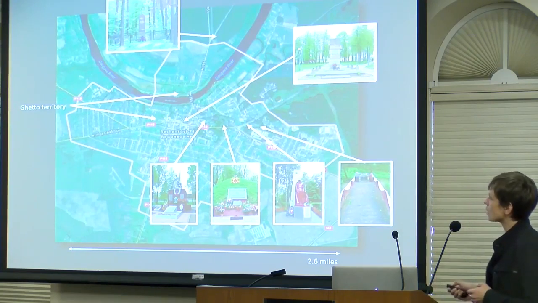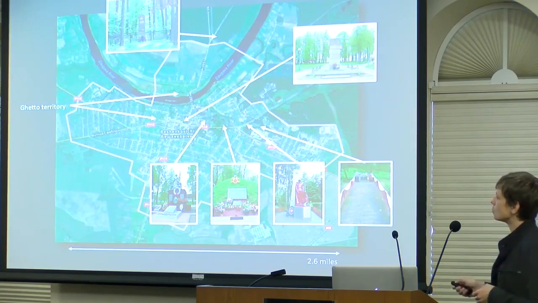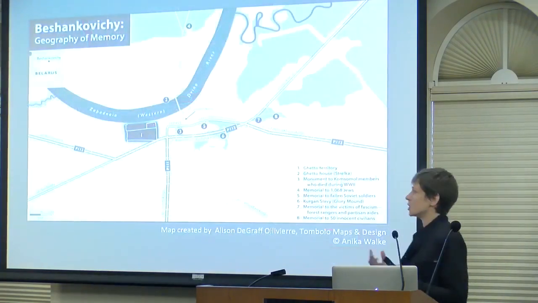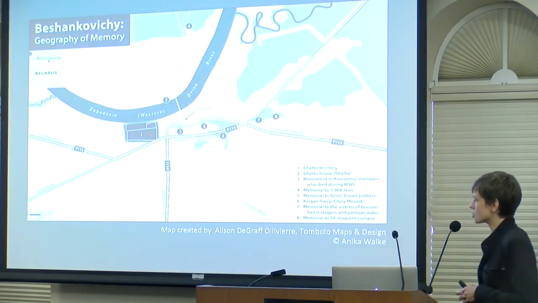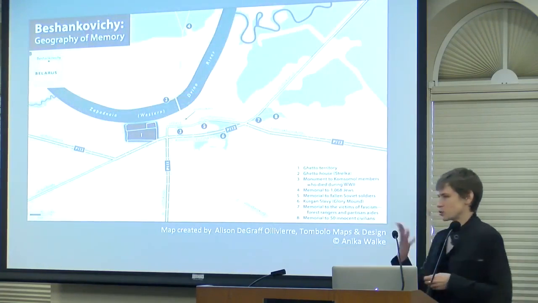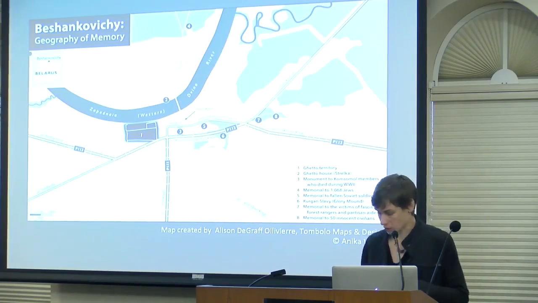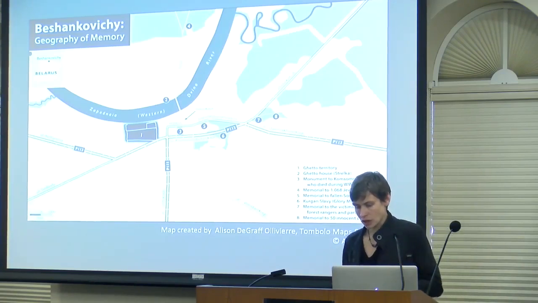And it became very clear that what once was a Jewish shtetl with Jews living around town, then being confined to the ghetto territory, then marched through town to the gravesite, is very much divided from where the center of life currently is, but also the center of commemorating World War II, of course. Here's a much better rendition of this division created by Alison de Graaf Olivier, a former student of Anne's, actually, who now works as a cartographer, and helped me create this much better visualization.